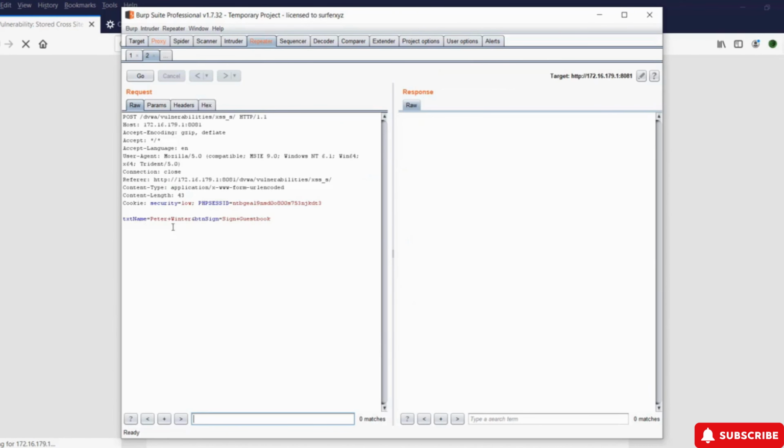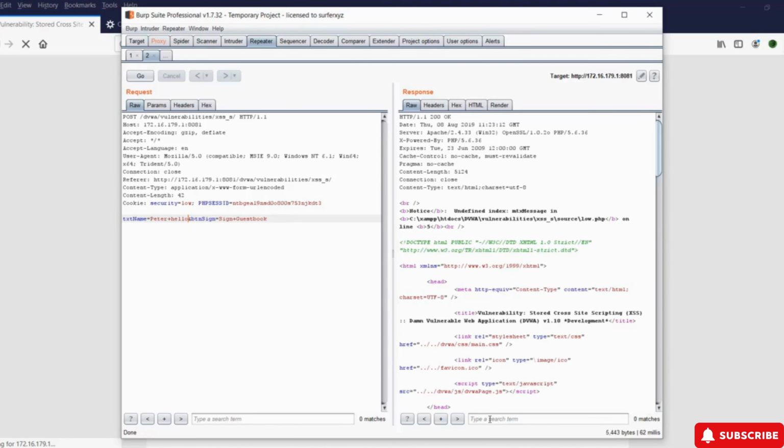Now over here you will see that these are the fields where you can insert your payload. First of all, whenever you are trying this on a live website, you need to check whether what you are typing is being displayed on the page or not. For that, simply write hello.